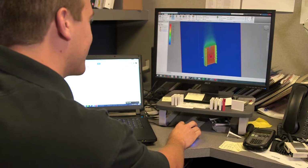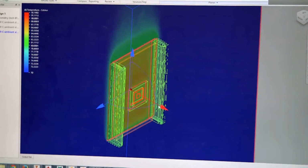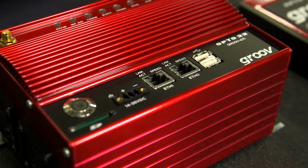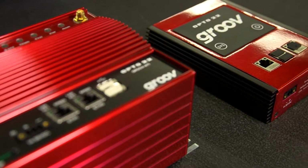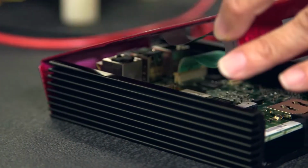Integration between Inventor and Autodesk CFD was really nice in that I would just completely digital prototype everything in Inventor. And then when I wanted to run a simulation, I would just click one button and open it in Autodesk CFD, set a few different boundary conditions, and click run, and it was done. The original product had many different pieces, different components, different PCBs, and one of the big design constraints was to simplify the assembly process, the bill of material cost, and the thermal characteristics. The new form factor reduced all of that drastically.